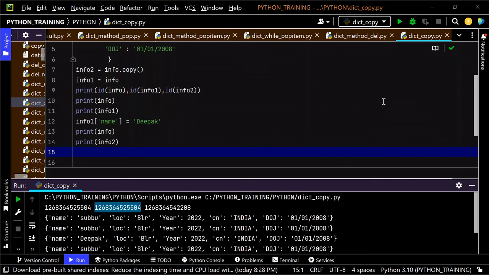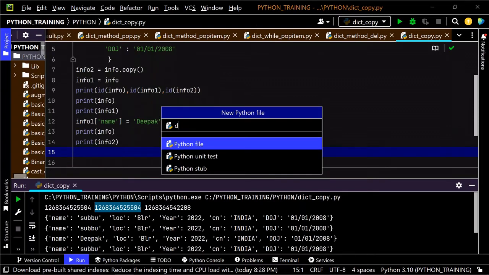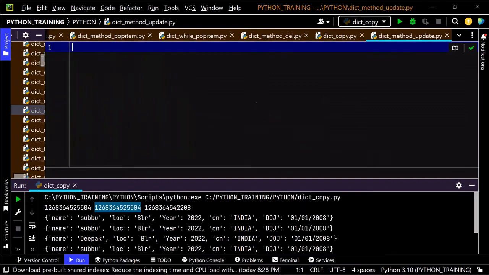Now let me tell you the example of update. How do we use the update method with a dictionary? If you remember, in list, to deal with the items we had methods like insert, append, extend.